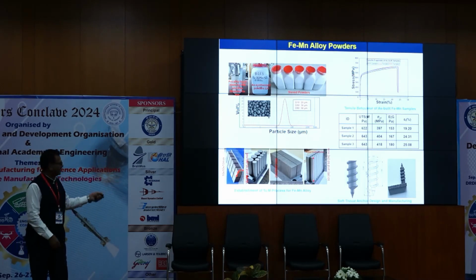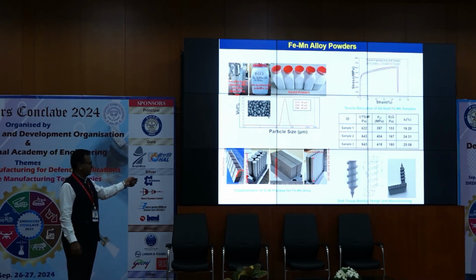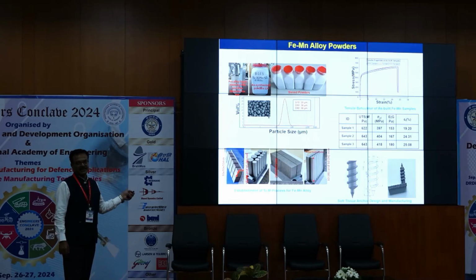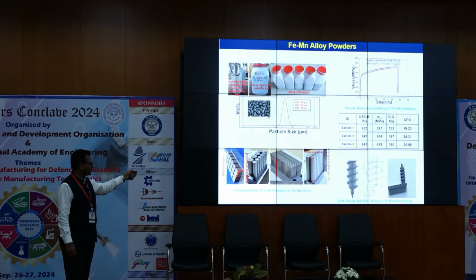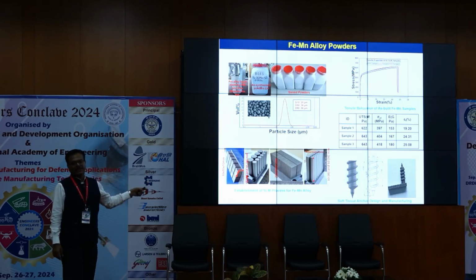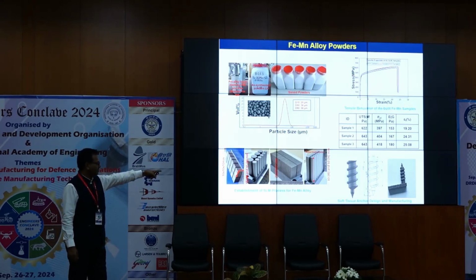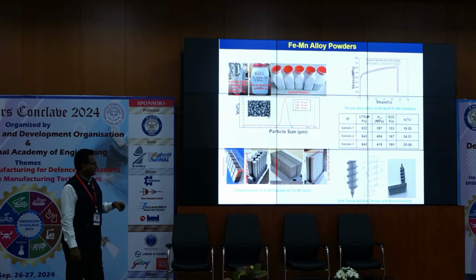So here we have treated it and made it crack free. Initially we had a lot of challenges with cracks, but we were able to make crack-free materials and print various coupons for tensile properties and also for corrosion. This is meant for biodegradable implants. This is a soft tissue anchor, the last one. The bottom right picture gives you the actual soft tissue anchor on a support plate. That's what we have.